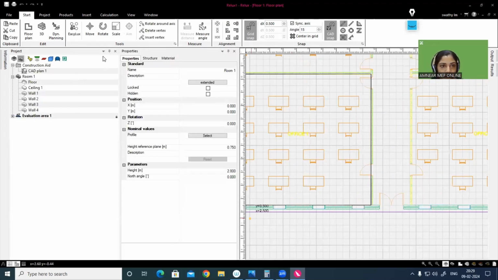Control Enter. Now you will be getting the properties tab. Inside that properties tab, let us set all the details about this room. So this is my office 1, so I should give the name as office 1.